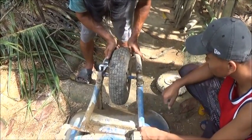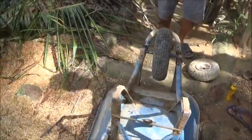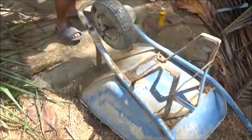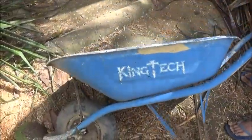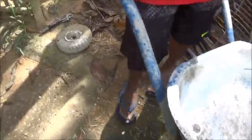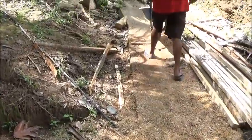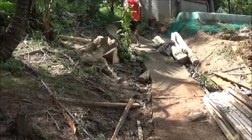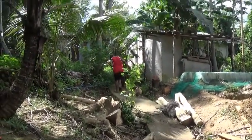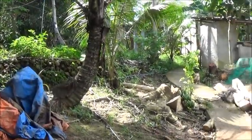All right, well, we got them swapped out. We swapped axles as well. Got it all oiled up. Oh, just like new. Yeah, that gives that a nice high profile now. Because before, if you were 5 feet tall, you could use it because you were so much lower. But the handles up in the air were not fun with that wheelbarrow.